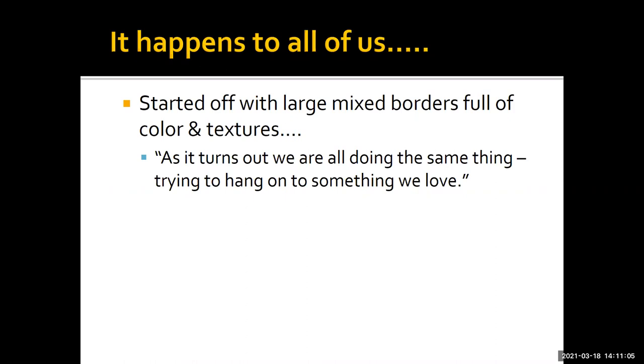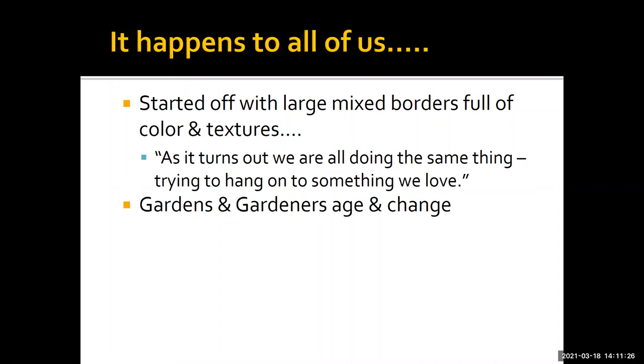And a quote that I read once was that, as it turns out, we're all doing the same thing, trying to hang on to something that we love. And that's gardening, that's what it is. We also have to accept the fact that gardens age and gardeners age and we all change.